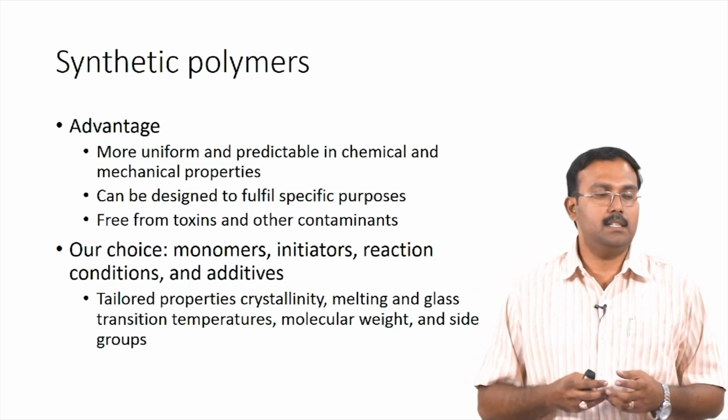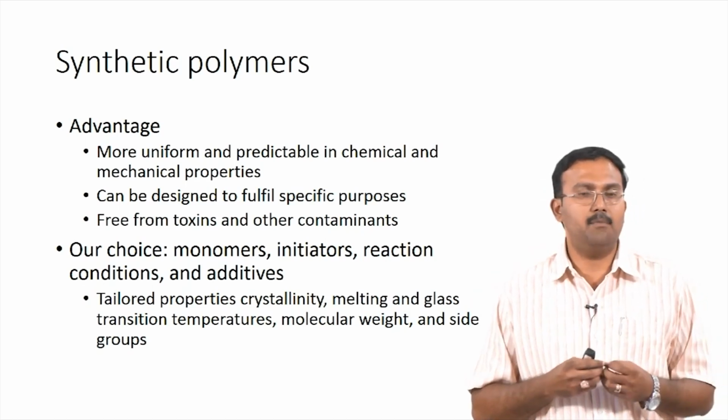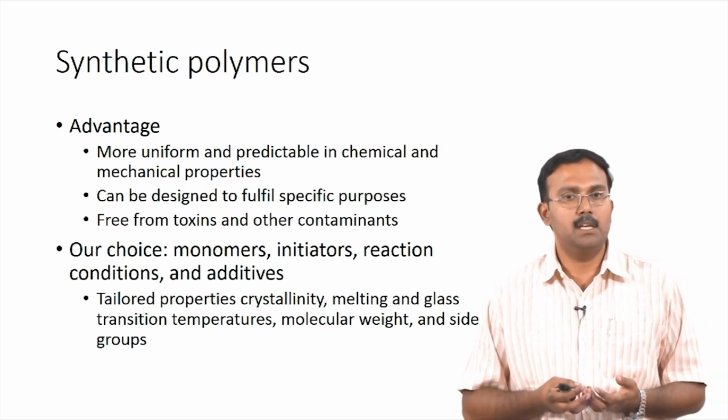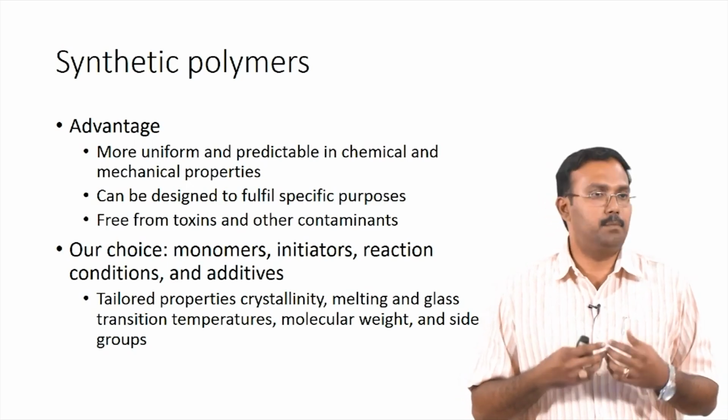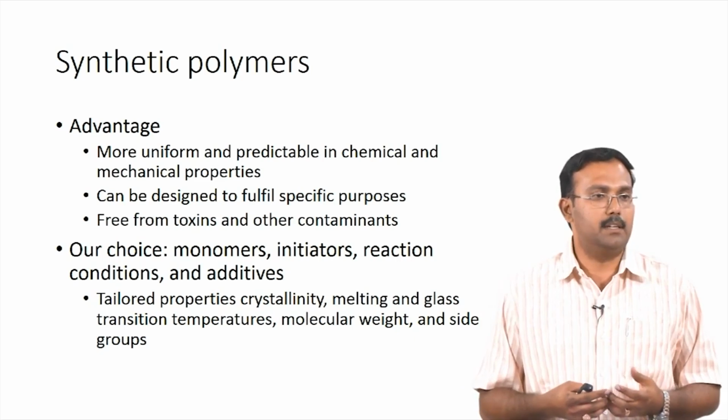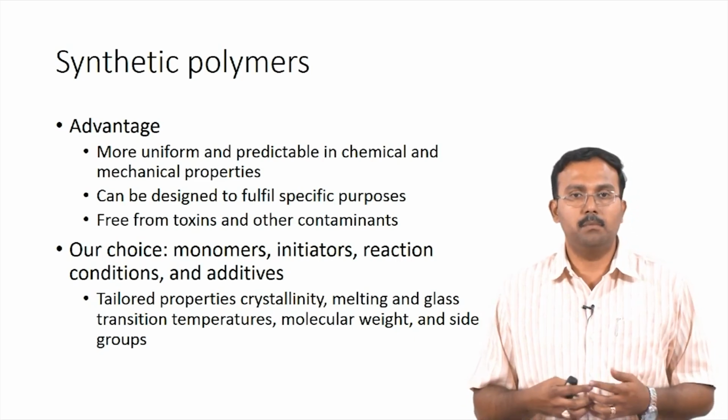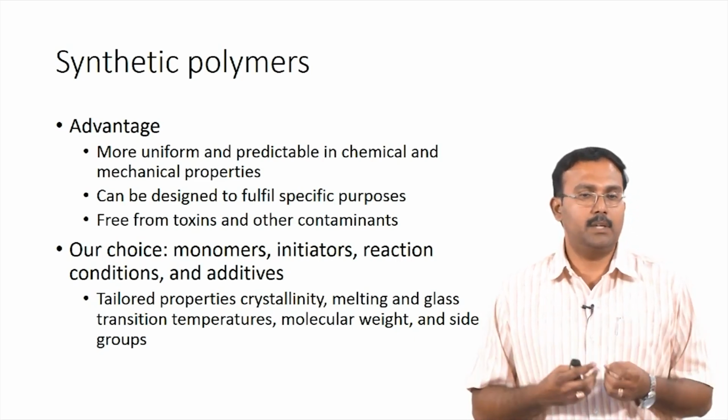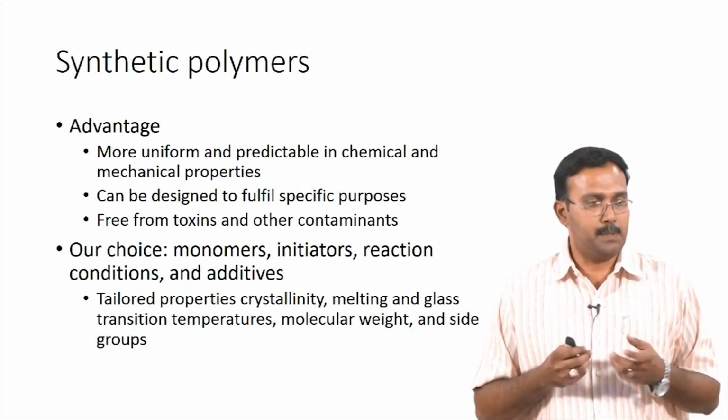There are some problems which have made people look at synthetic polymers. So, the advantage is they are more uniform and they have predictable chemical and mechanical properties. However, the problem with this would be it is a foreign material, right. It could have some problems, but you can design it for specific purposes.